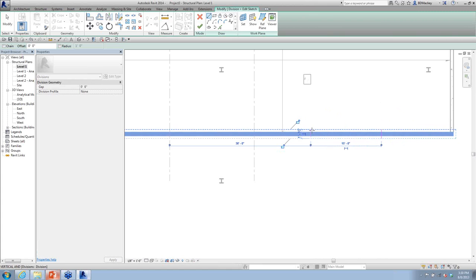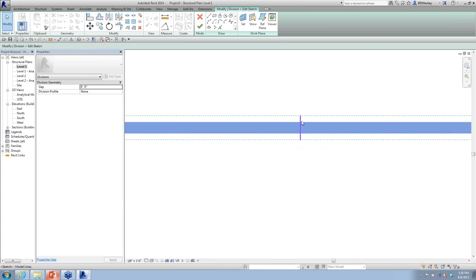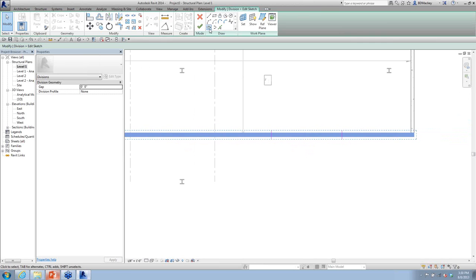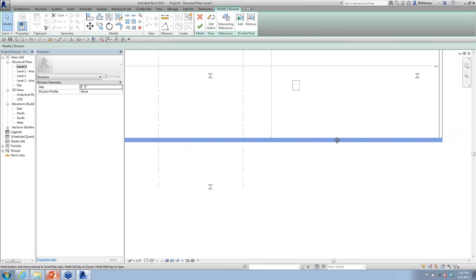and do one here. You're also noticing that as I'm sketching this, I'm not sketching right on top of the wall, but going to the extents of the dashed lines. This actually becomes critical, because if I was just drawing to the edge of the wall and the wall got from an 8-inch thick to a 24-inch thick wall, then it's not going to understand I'm dividing all the way through the wall, and it's probably going to give you an error warning. So I'm going to take those two parts and just finish my sketch. So now I've got a part over here, and I've got a part over here.